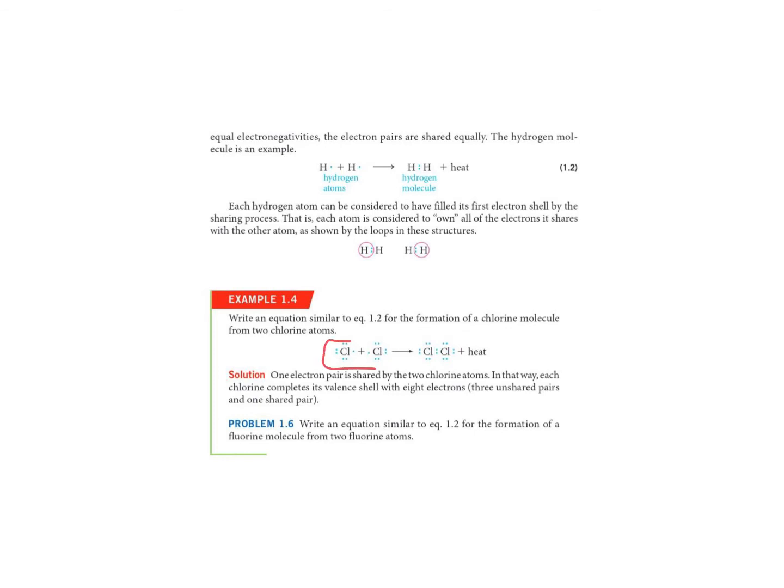And do you remember that when you had the formation of molecules, in this case diatomic molecules, you had an exothermic reaction. Exothermic reactions are reactions in which heat is released. So if you consider your reactants being in a container or reaction vessel, when the reaction occurs, heat is being released out of the system to the environment.